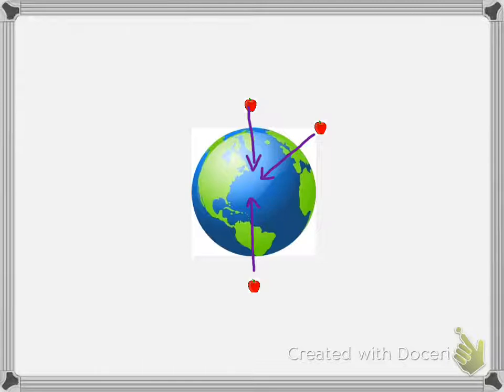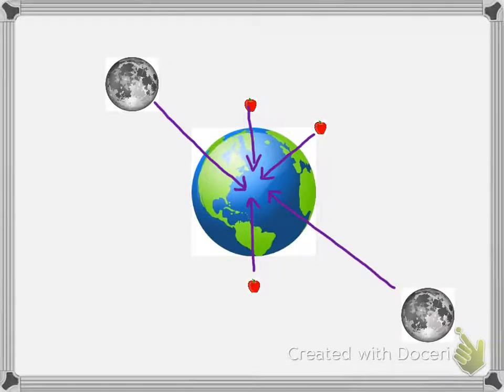But what Newton was really brilliant and able to figure out was that the moon was being held in by that same force. So if you think about it, the moon is being pulled down towards the center of the earth, and that's what holds the moon in its orbit around the earth. So Newton was able to take that realization and say, all right, well, that must be what holds all the planets in orbit around the sun. And that was kind of a big aha.